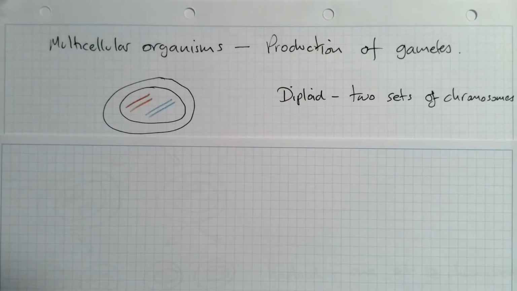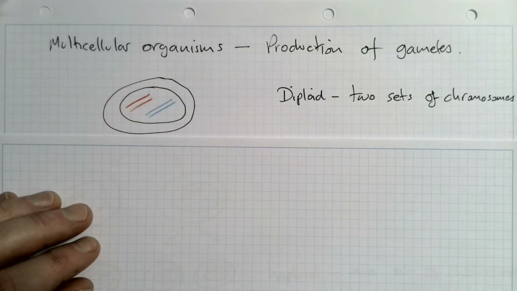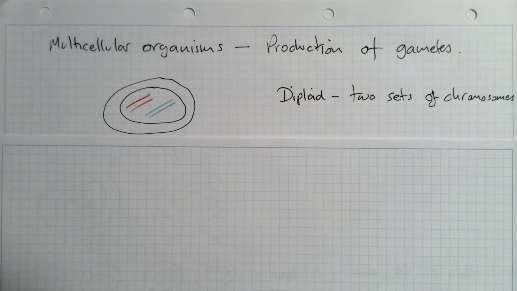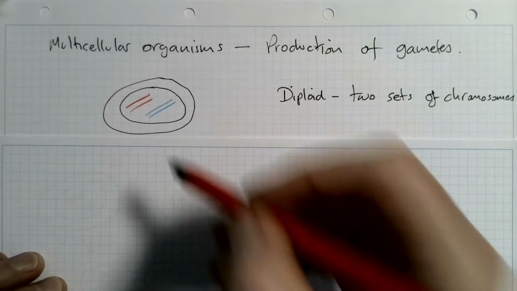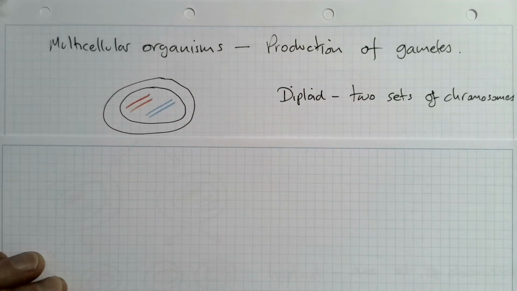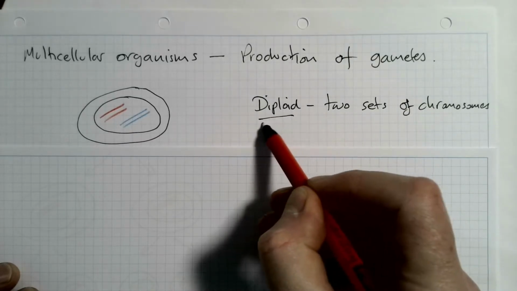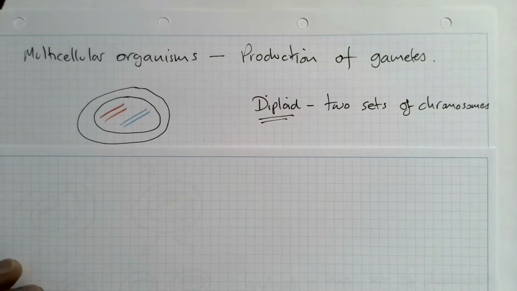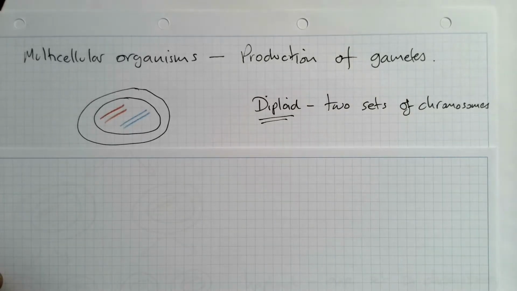So what I've done is I've boiled this down to a much simpler organism than a human being. So what we have here is a single cell, and it has two different chromosomes. Now you say, hang on a second, there's 4 chromosomes there. Well, that's correct. But this one has 2 copies of chromosome 1 and 2 copies of chromosome 2. Because it has 2 sets of chromosomes, it is diploid. That's the term that's used. Di means 2. Ploid means of the genetics, of the genes, if you like. So 2 sets of the genes.